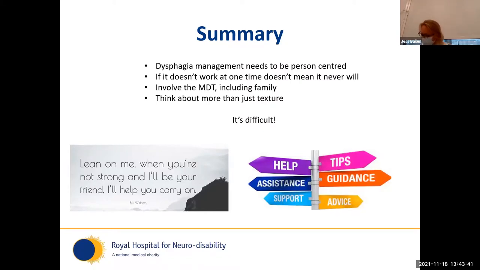There was a question around the patient demographic: who we would use cough reflex testing with at the RHN. So we use cough reflex testing across our services. We do use it with our MCS patients, so minimally conscious state, and patients with cognitive communication difficulties, although keep in mind that depending on how aware your patient is, it's perhaps not the most comfortable procedure. They might be holding their breath, that has happened before. And we also use it with our rehabilitation patients.